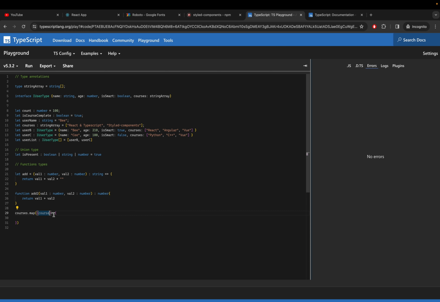And then the return type will be, let's say we want to return cos plus, for some reason, 1. It doesn't really matter. What matters is, if we wanted to annotate this, TypeScript is smart enough to know that since cosses is an array of strings, each cos is going to be a string. However, we can also add an annotation here if we needed to. In this case, it's useless, it's not needed, but this is how we'll go about annotating anonymous functions if need be. Okay, let's carry on.